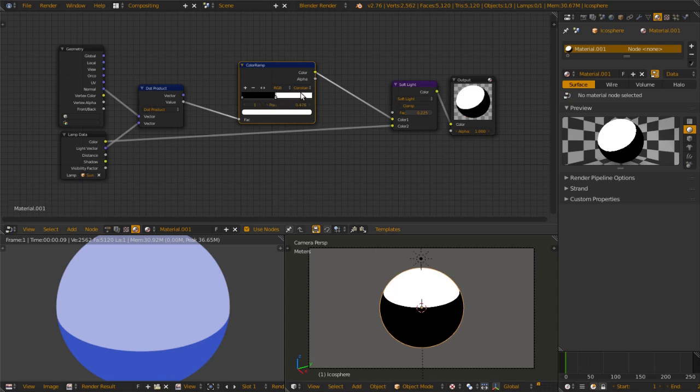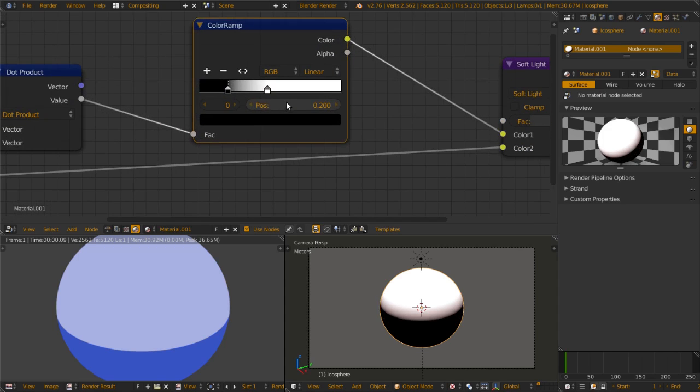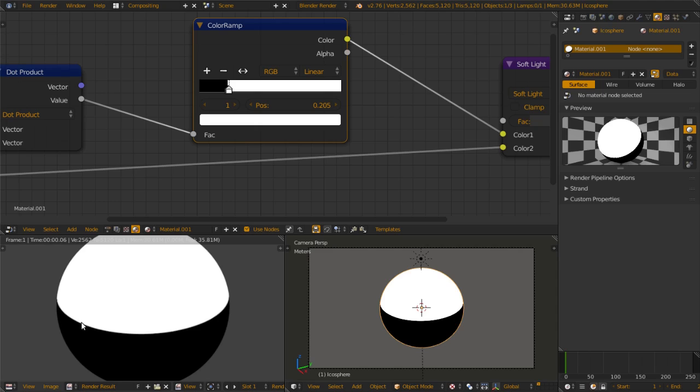To solve that part, we don't use that. We use linear, but we do position it, for example 0.2, then this one 0.205. So we have a little bit of anti-aliasing effect here, which helps the anti-aliasing part. Here we may not see it, but here it will be a lot better.